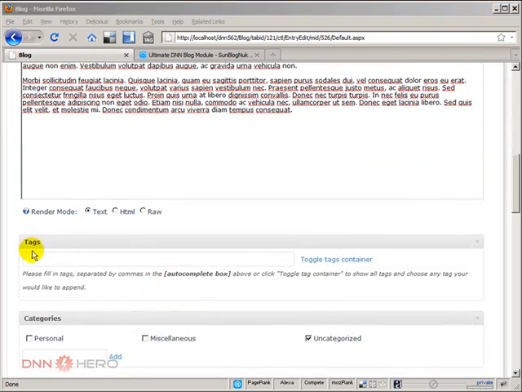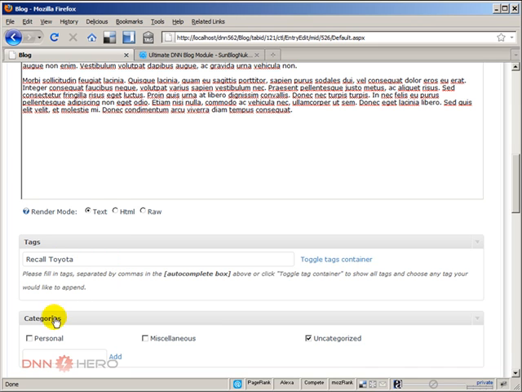Now I can specify some tags as well. Let's say that I want to tag this with two tags: recall and Toyota. Now this is important because, and I'll show that next, you can set up a tag cloud type of module that will show all the different tags in your site. And again, that's a way to organize your posts and all of that.